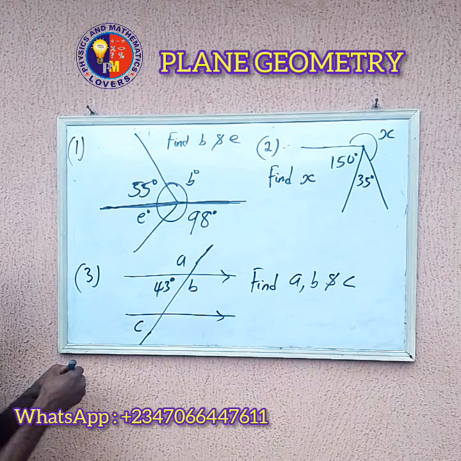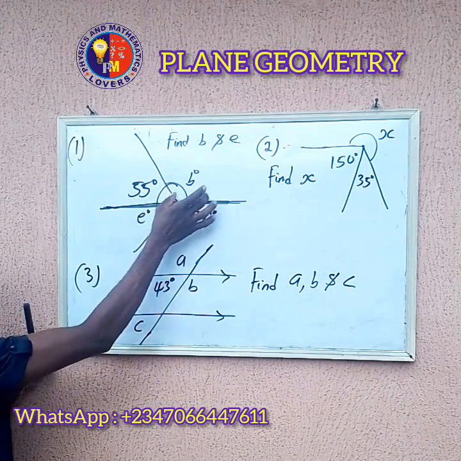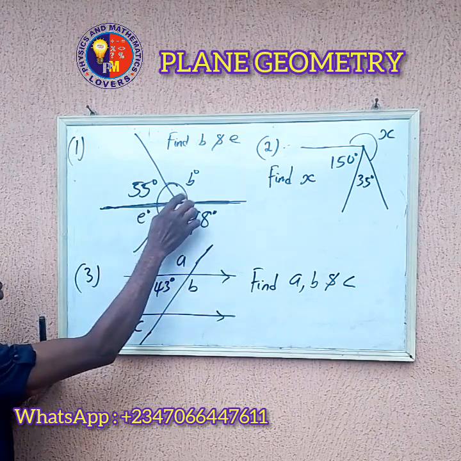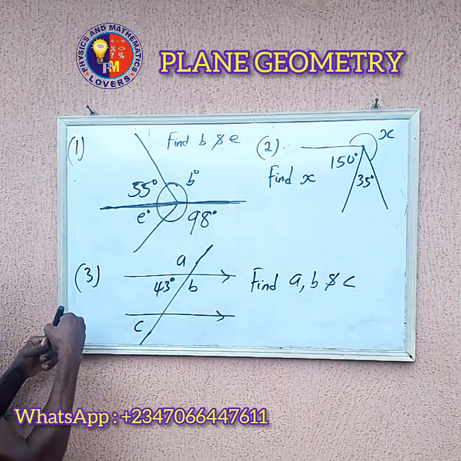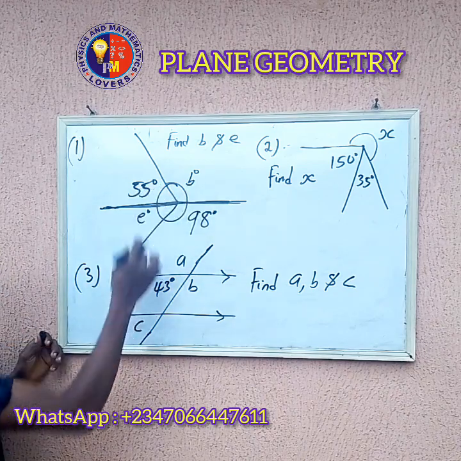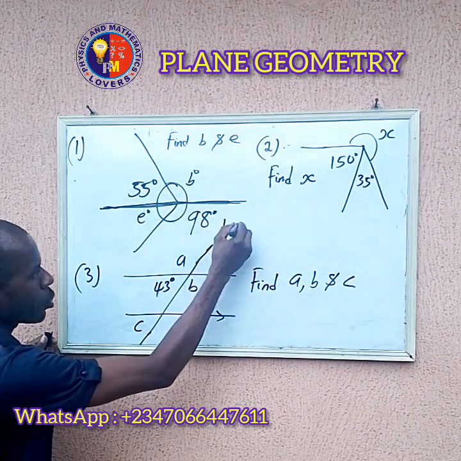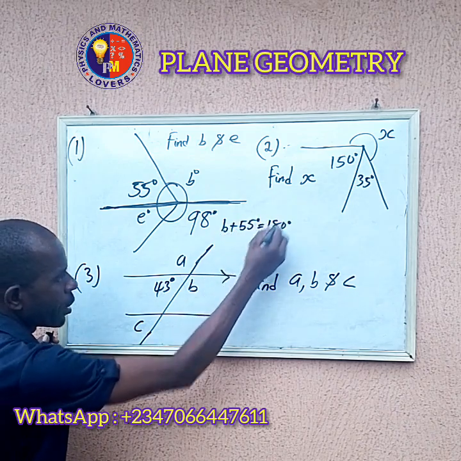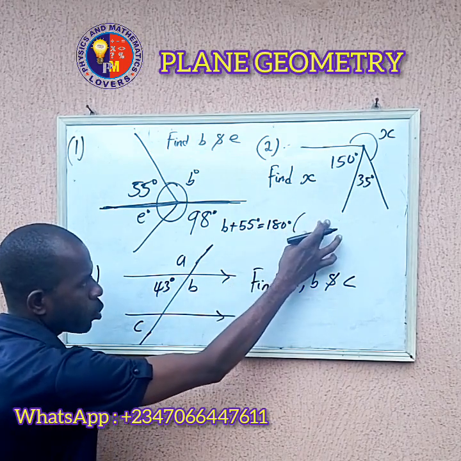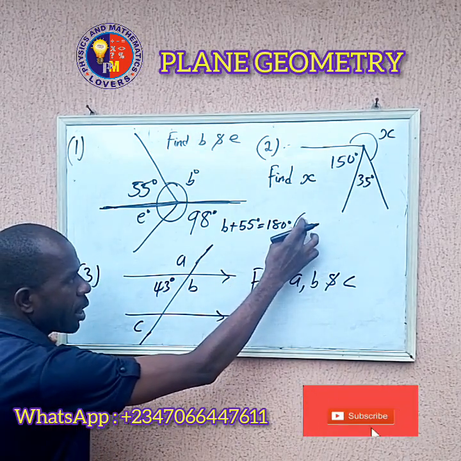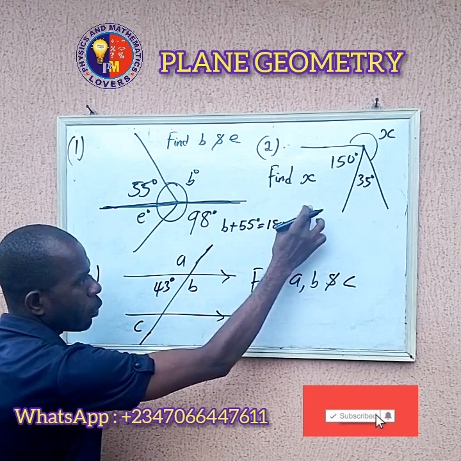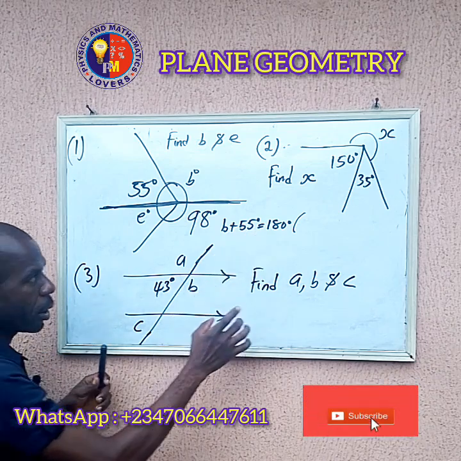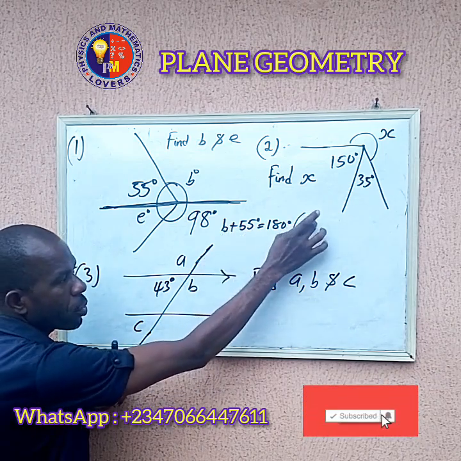And in our geometry, we are meant to understand that the sum of angles on a straight line is equal to 180 degrees. So adjacent angles or straight line angles. So in that case, we are going to have B plus 55 equal to 180 degrees. You must state your reason, okay? Because of space here, I'm not going to be writing it. You must tell us our straight line angles. For those of you in grade 5, grade 6, grade 7, this question is for you, okay? When you answer it this way, you must tell us the reason, okay?